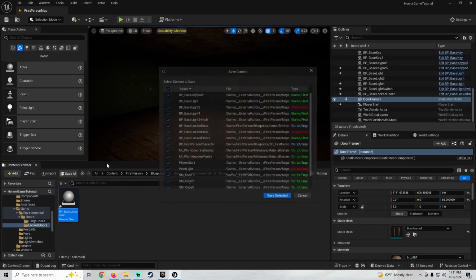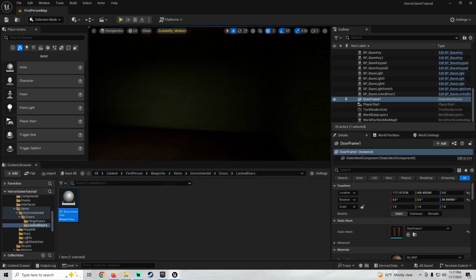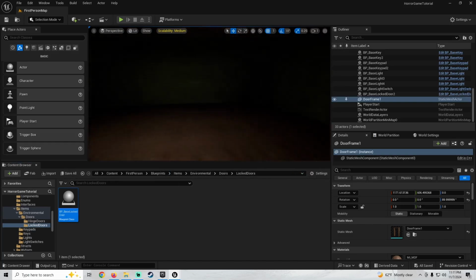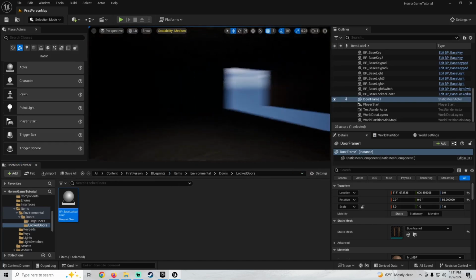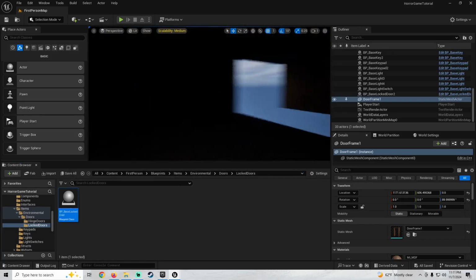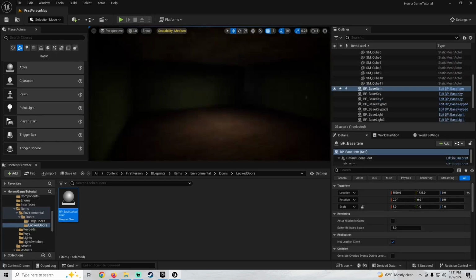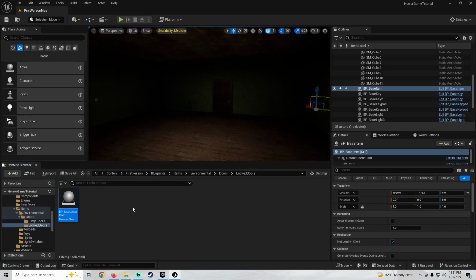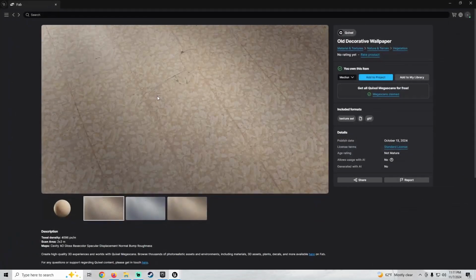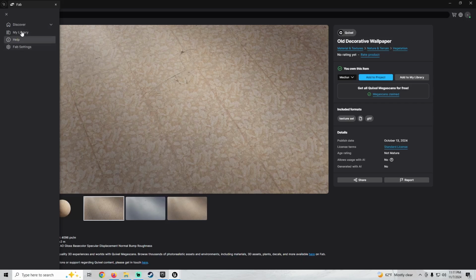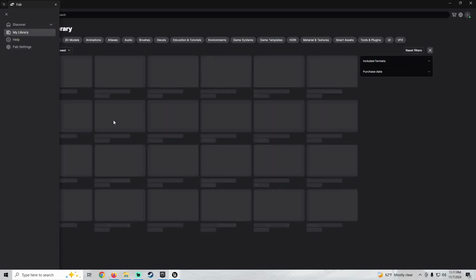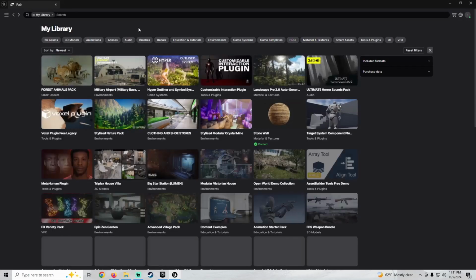Alright, and the last thing I'm gonna do is I'm just gonna add some packs that I have to fill in some stuff in this room. And then in the next episode, we will set up our puzzle thing that I was talking about. You can add whatever packs you want, but the packs that I'm going to be adding were free, but I don't know if they're free anymore. I'm pretty sure they were free for the month.